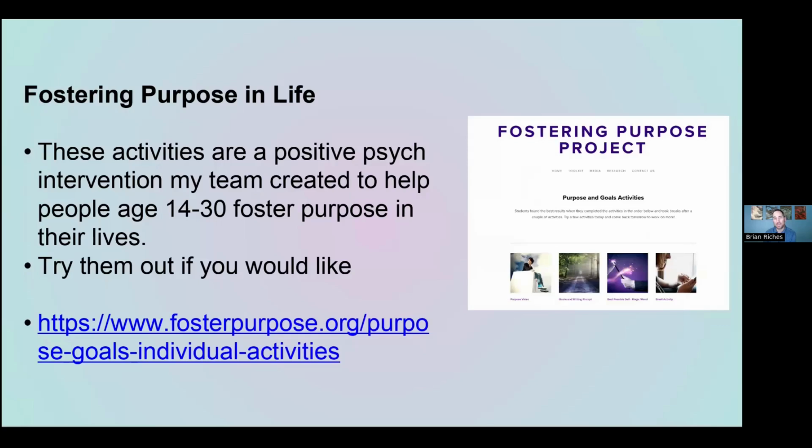So I've also linked in, depending on your class, you've probably done a few of the fostering purpose activities. If you want to go through them in more detail, this is a link to them. They're free for you to access. They're really great positive psych interventions. They were designed basically for young people between about the ages of 14 and 30. So in some of the examples, it says, think about your life at 40. Rather than thinking about your life at 40, especially if you're past 40, think about your life 20 years from now. So that is one adjustment to make there.